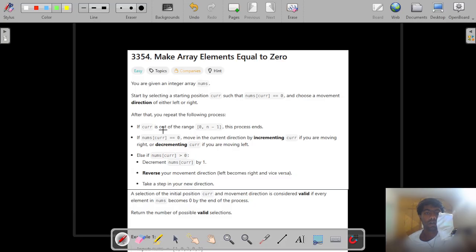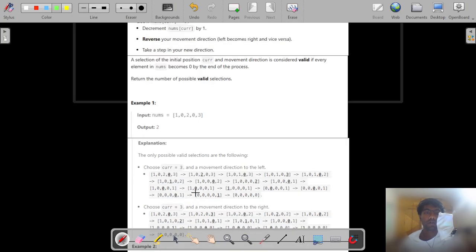If the current index is out of range, then the process ends. If nums[cur] is equal to 0, then move in the direction that you are moving, either left or right. Else, if nums[cur] is greater than 0, decrement the value at the current position by 1 and reverse your direction. Take a step in your new direction.